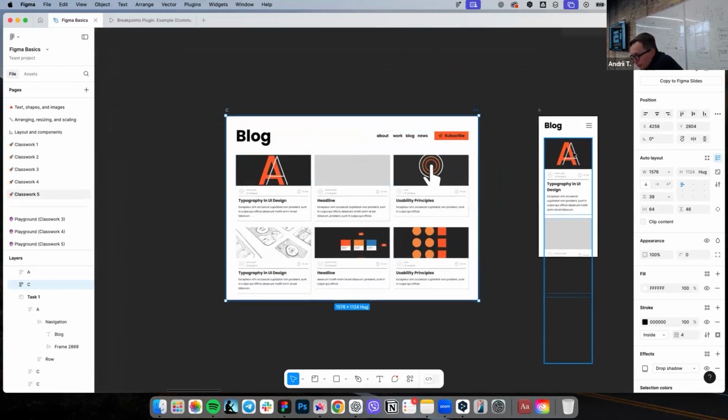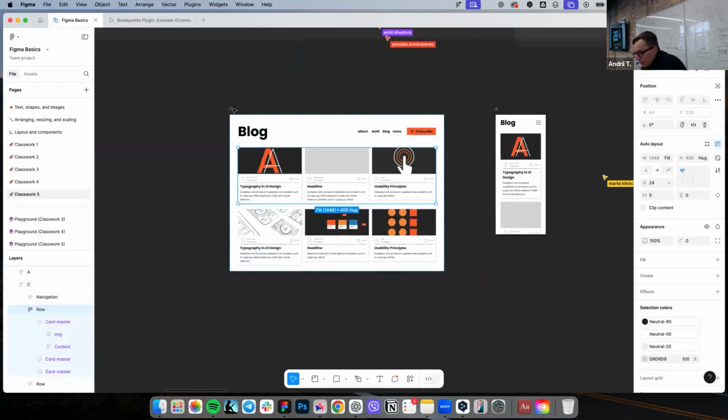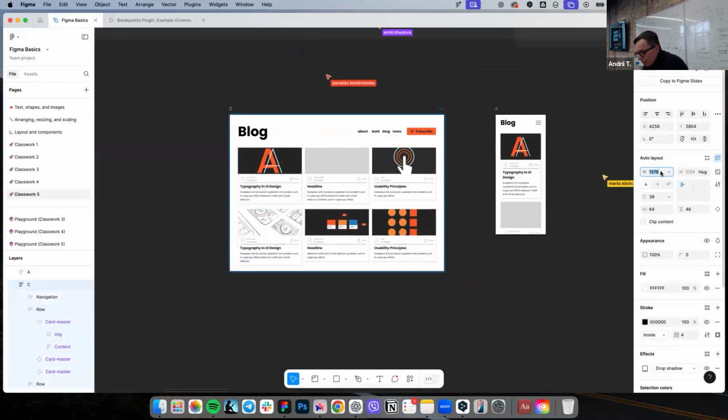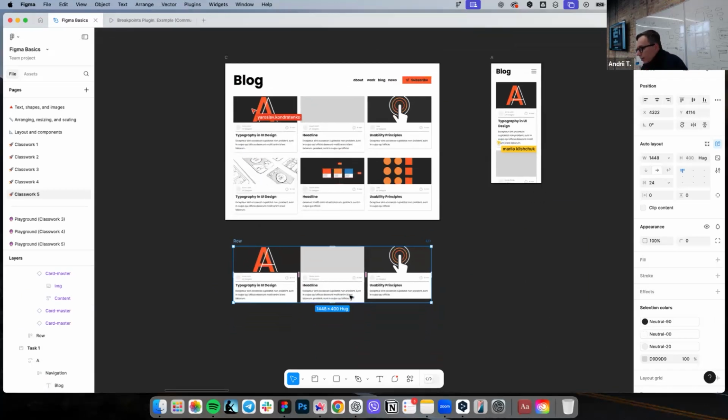This is not very hard, but I suggest you start like this. It's better to copy these cards, and you can arrange them. If you're aware of how auto layout works, you can use this panel. As you can see, we have 3 cards in auto layout.